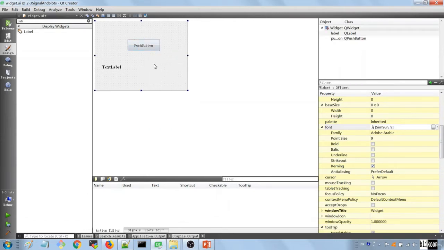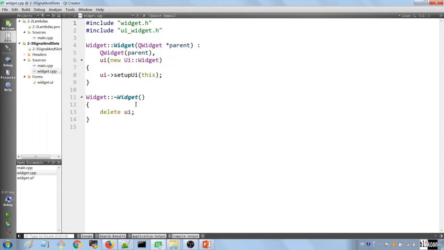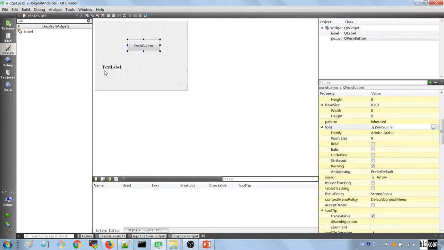The first thing you should make clear is what you are trying to connect. We're trying to connect the signal from this button. This button is going to emit a signal whenever you click it, and we want to respond to that click in our C++ class for this widget. When we get the signal, we are going to do something: we are going to change the text inside this label. We've been doing something similar, like showing a QMessageBox with some message.